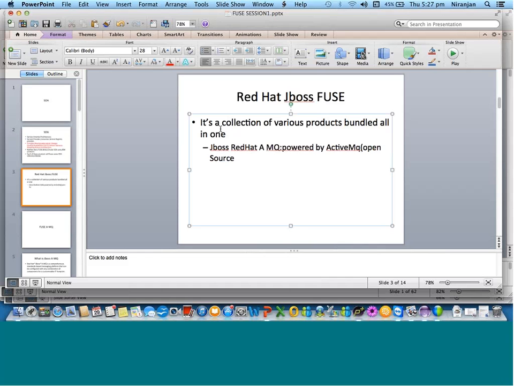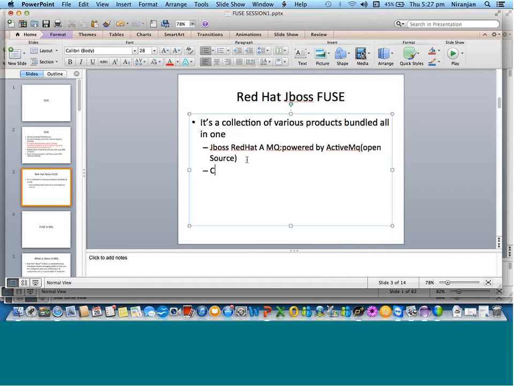It means JBoss came up with a product called JBoss Red Hat AMQ, which internally uses ActiveMQ. Apart from ActiveMQ, JBoss has added certain other products to this that help you do better management of your ActiveMQ instance. So we'll see what actually JBoss has done.